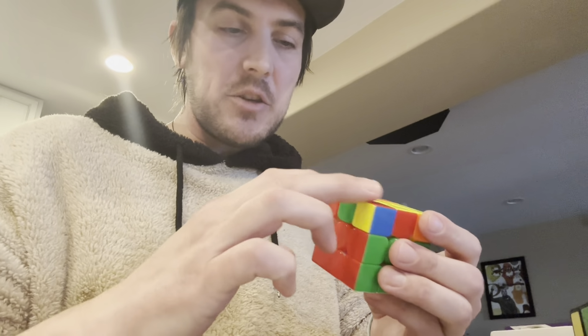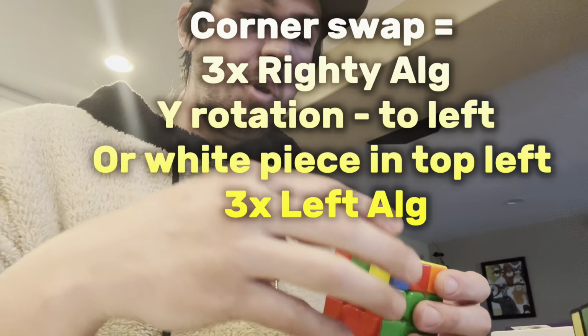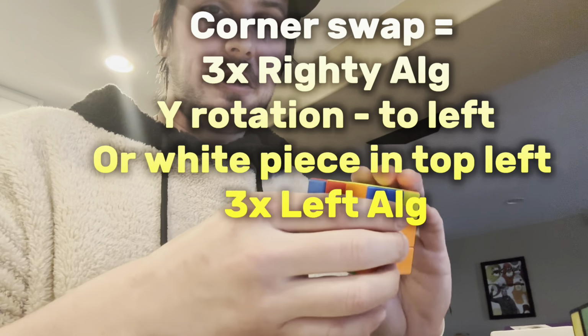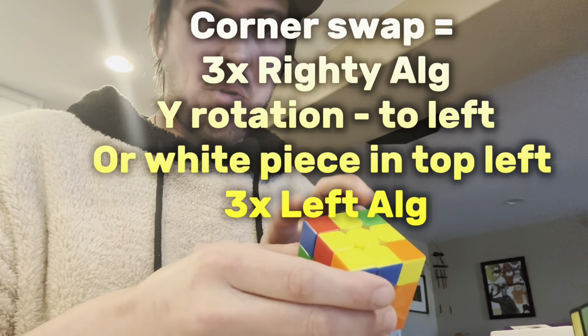This one's going to be, so you'll get to see the worst case scenario if you have to do a double swap. So what you want to do is put the 2 corners that you want to swap on the right hand side. That way your right hand will literally be holding them. And what you're going to do is you're going to do 3 right algs, rotate the cube with a Y rotation. So now the red would be facing us. And then you're going to do 3 left. And what that'll do is that'll swap those 2 corners. Then we'll have to do the exact same thing for the other side.